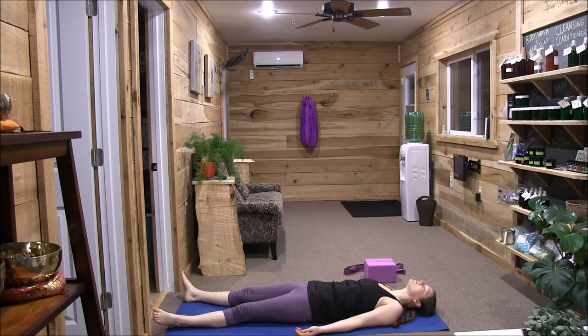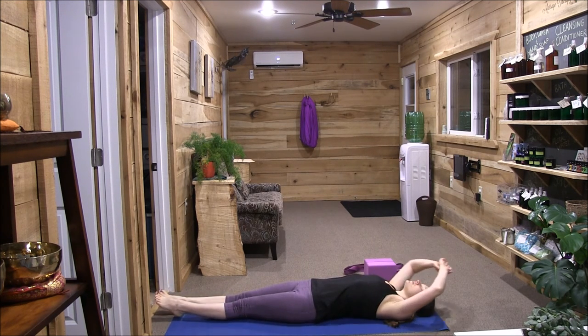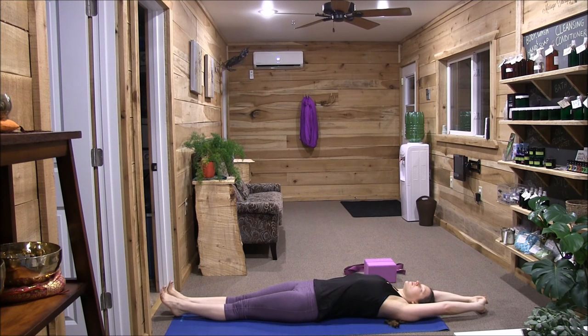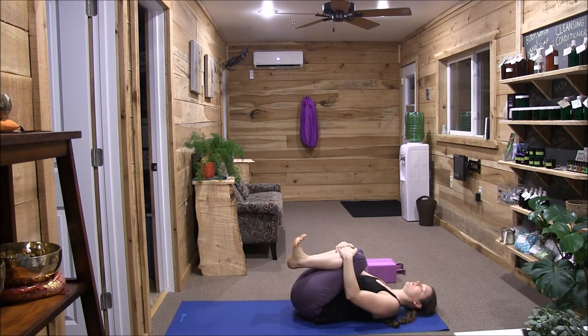Slowly bring your awareness back to your breath. Start to feel small movements in your fingers and toes. Reach the arms up overhead, making yourself as long as possible. Hug the knees into the chest. Roll over to the right side.